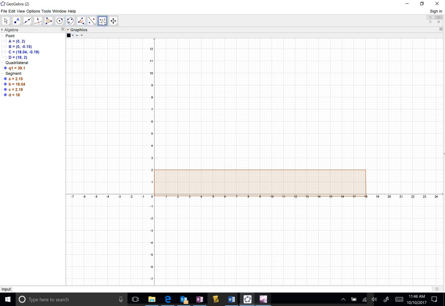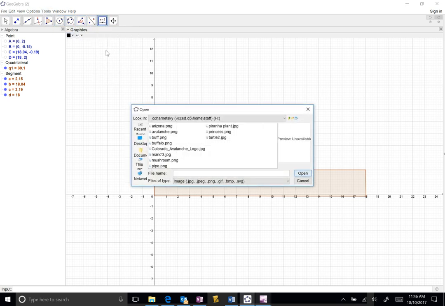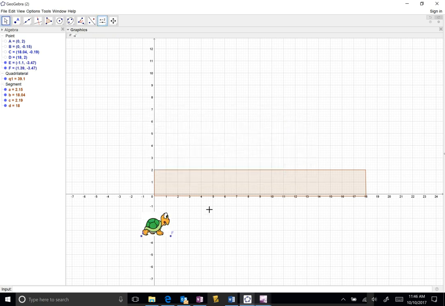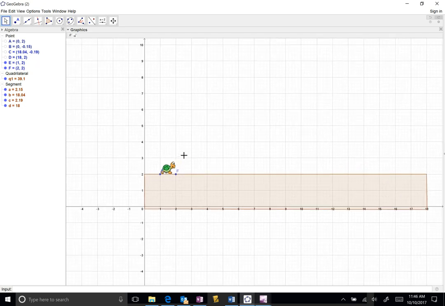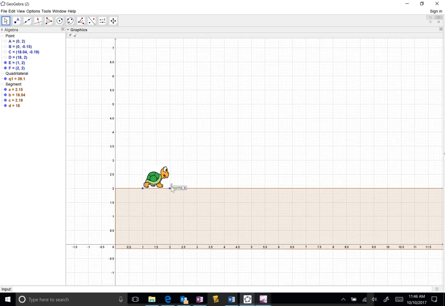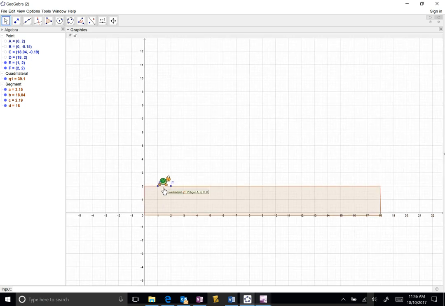So we're going to go to our image and find our turtle. There he is. Okay. And for all of these pictures, the size that seems to work best is if you put one point, or both points, spanning one block, or 1 unit, from 1 to 2 or wherever you're starting and stopping from. Okay. All right.